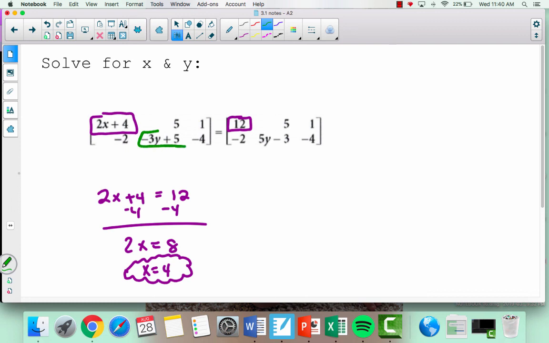So take this equation, which is in row 2, column 2, and set it equal to this same matching element. So negative 3y plus 5 will have to be equal to 5y minus 3. And then you could go ahead and solve. So try to do that one on your own. That's about as complex as the equations will get for us to start. And then you might have some where I have you fill in a matrix based on some given information. Okay? If you have any questions, let me know. But that's it for the basic matrix operations.